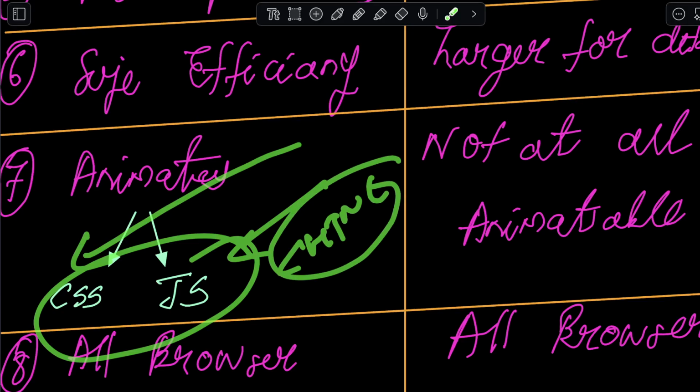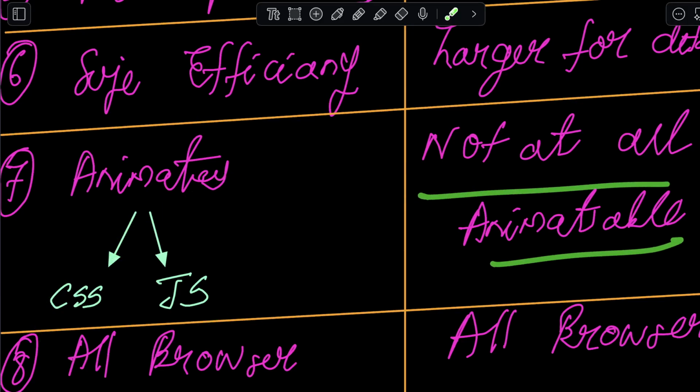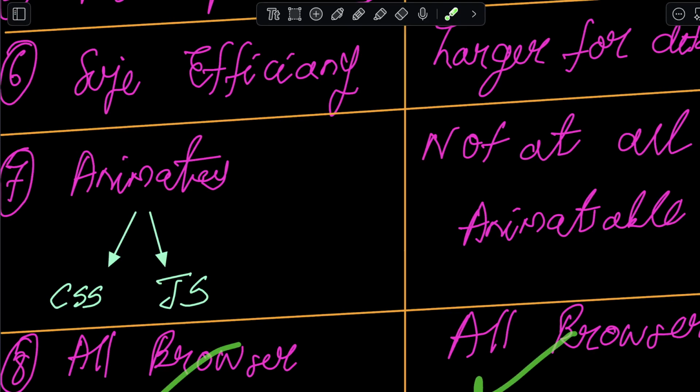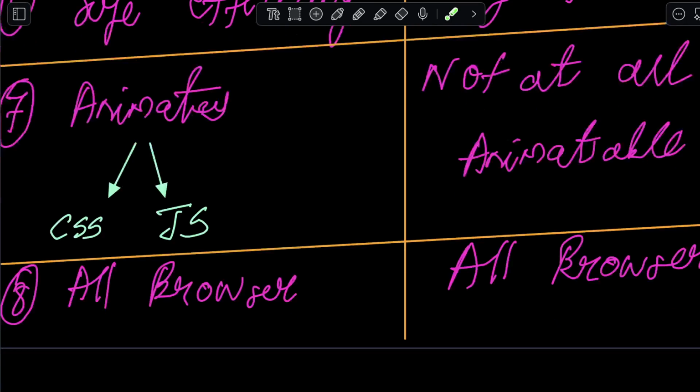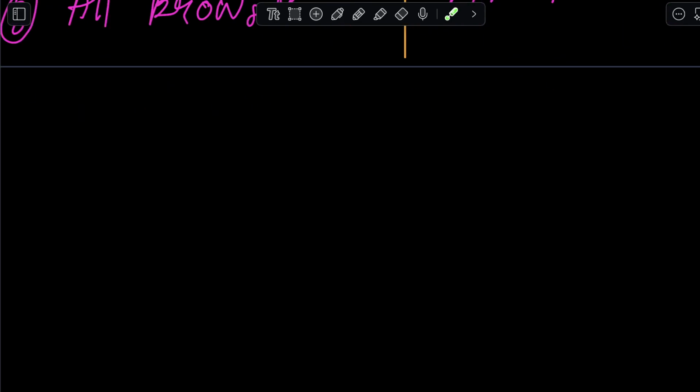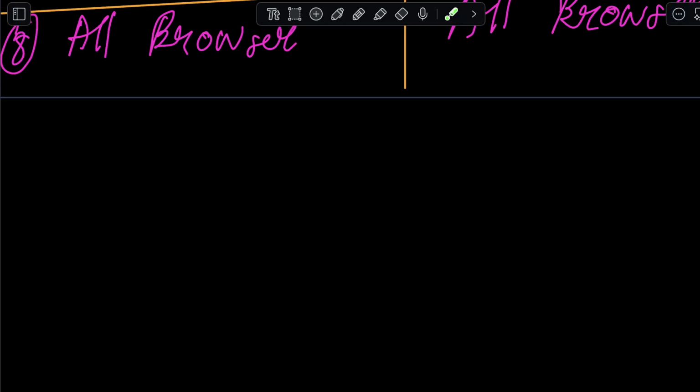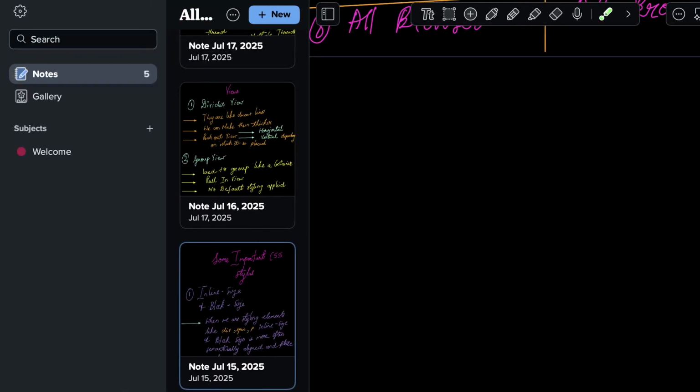We can directly target it. Now the PNG is not at all animatable because we cannot edit it, right? This is all supported by all browsers, and the PNG is supported too. So whenever we are drawing an icon, it is always preferred to have an SVG. Always have an SVG version because then you can add custom styles to it, and we can change the shape of the icon the way we want, right? So always remember, this is basically like drawing from sketch.